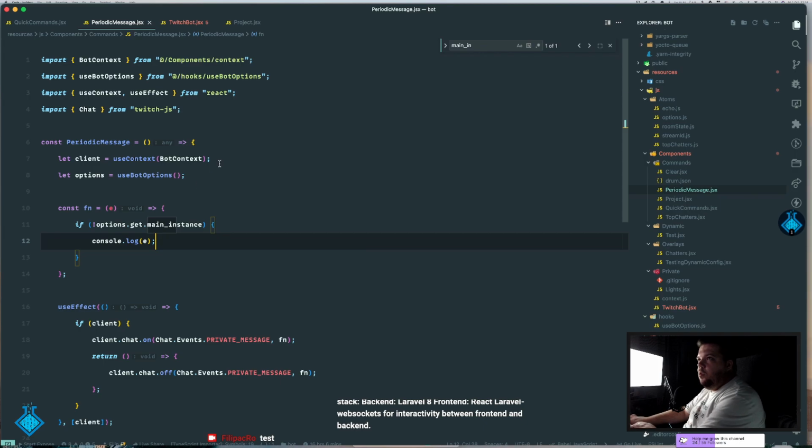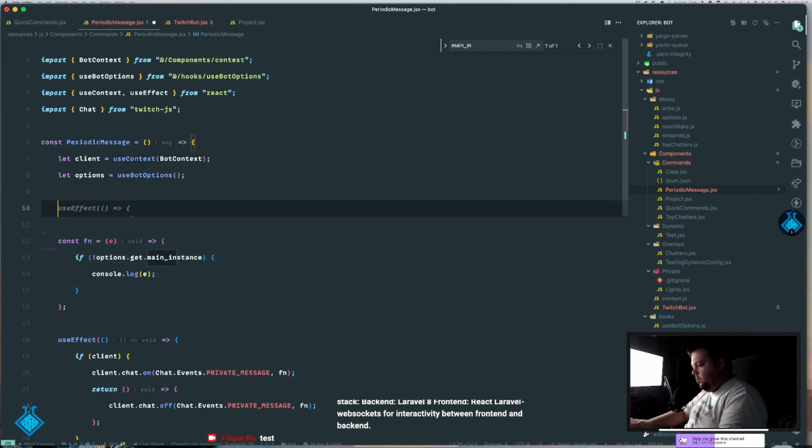Now we're gonna need a state, so const received messages, set received messages equals to 0. So we have 0 messages. Let's import this.